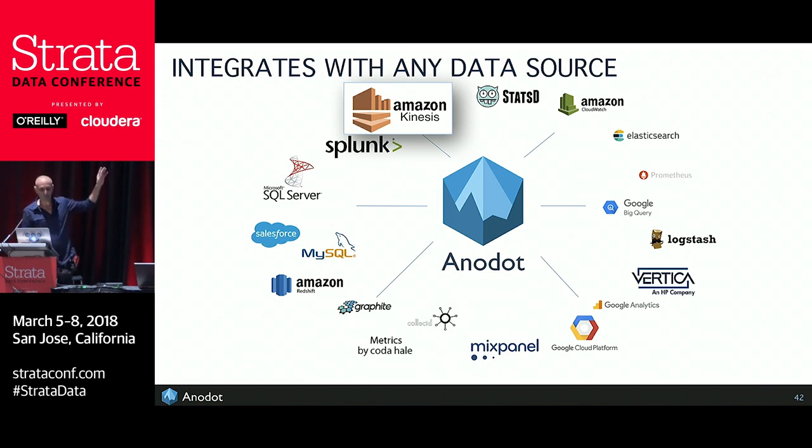And I think today, if you look at the list here, and it's a wide list, a lot of these sources are actually, I would call them data at rest. So for example, if I'm looking at Redshift, it means I already put my data at rest. If I'm looking at Vertica or any type of SQL server, Hadoop, even if I look at Mixpanel for web analytics and Google Analytics, the data already went through some process and went into rest, which means when we pull it out to send to Anodot, there is already some delay in it.